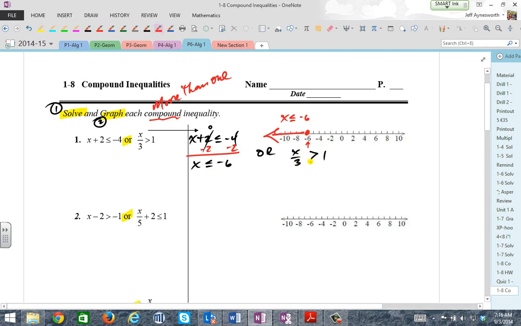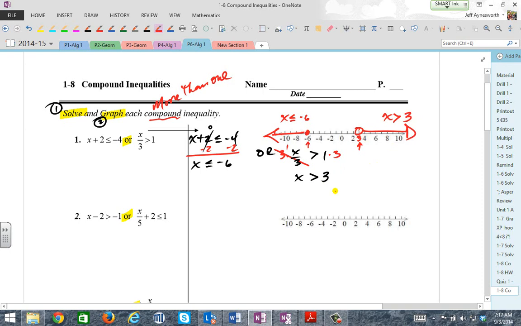On the next inequality, x divided by 3 is greater than 1. We're going to do the inverse of dividing by 3, which is multiplying by 3. Simplify a little bit, and you get x greater than 3. Now, since 3 is not greater than 3, it's not a solution. Our reference point 3 here is not a solution, so we're going to go open. Let me plot it correctly here. 3 is right here. There's a reference point. We're going to go open at 3, and 4, 5, 6, 7, 8, 9, 10, and so on are greater than 3, so we're going to graph to the right. So this is x greater than 3.